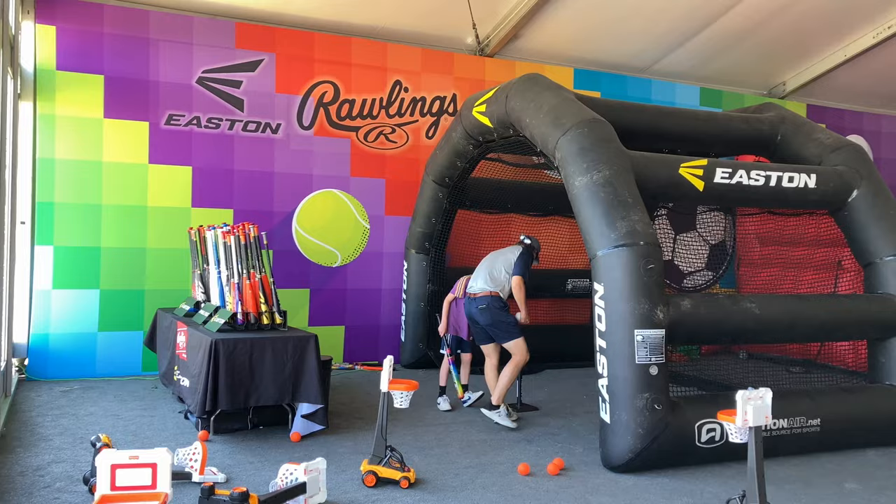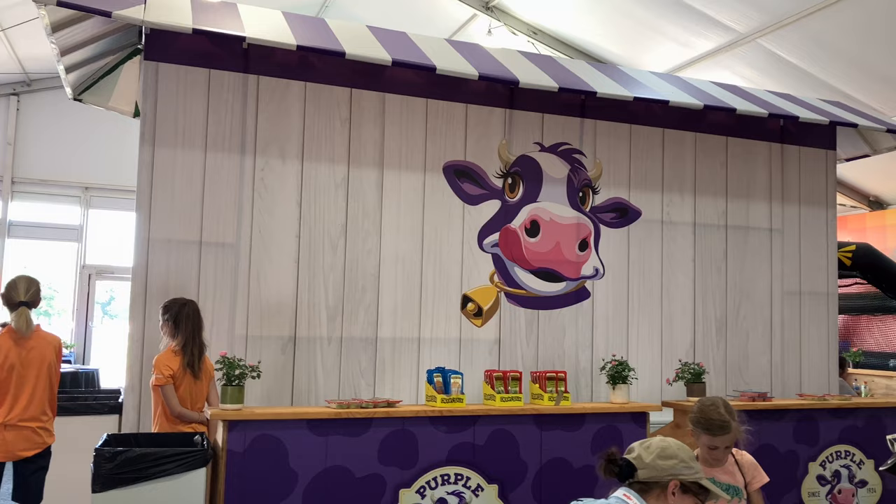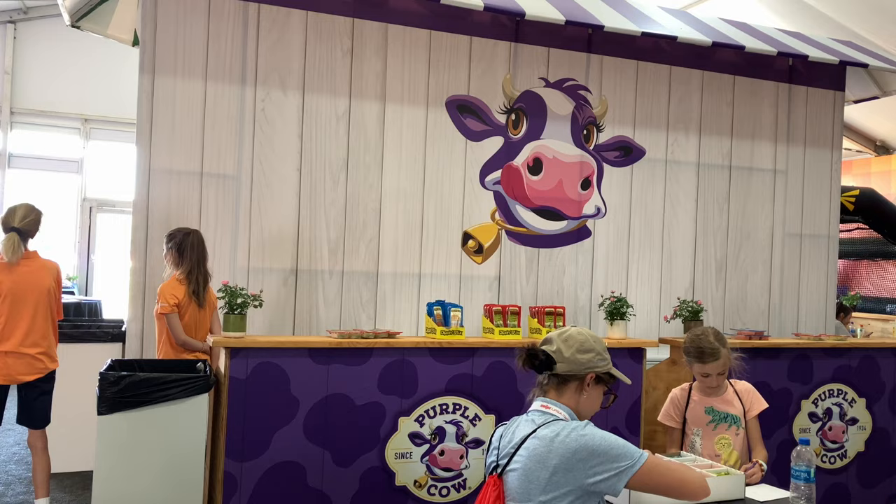They even have an area for Jurassic World — it looks like they're digging for something. Over on this side, it looks like they have a little batting cage set up with some Easton bats and somebody in there to help you. Behind that fresh fruit stand, on the opposite side, they have the Purple Cow, which happens to be ice cream, and they're offering some ice cream for free as well.